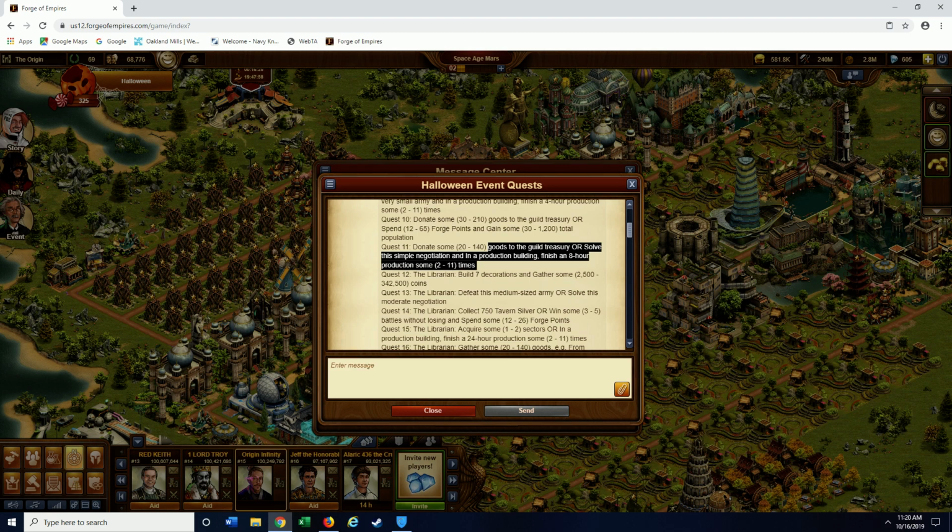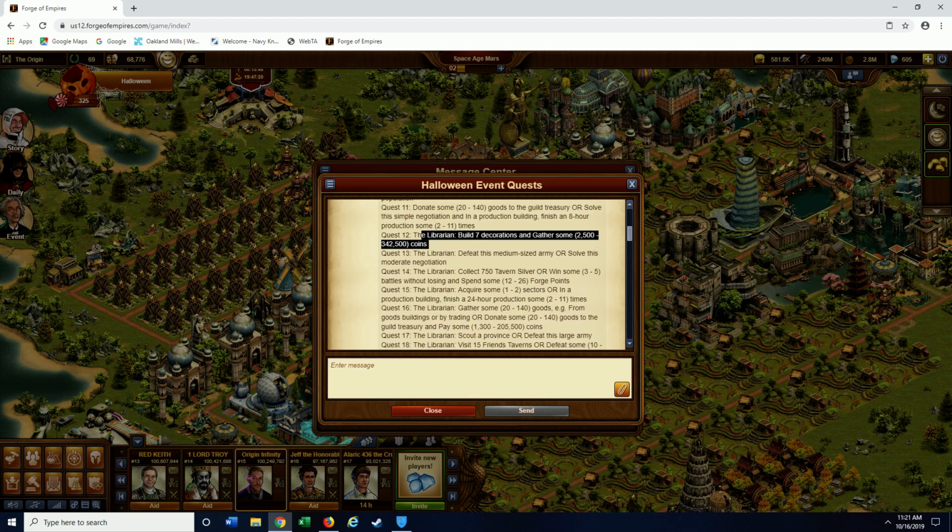Finish an 8-hour production 2 to 11 times. So actually, it was last night when I was going to bed, this came up, and I already had buildings, my terrace farms. I threw them on 8-hour productions overnight, and when I woke up, they were ready to collect, and I had all those good to go. Build 7 decorations, so pretty much you're just opening up your decorations tab, and you're building trees, the lowest, least costing decoration it costs to build, right? And then you could just delete those right away to get that space back.